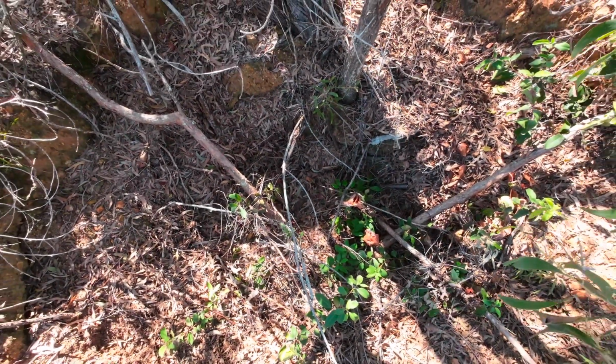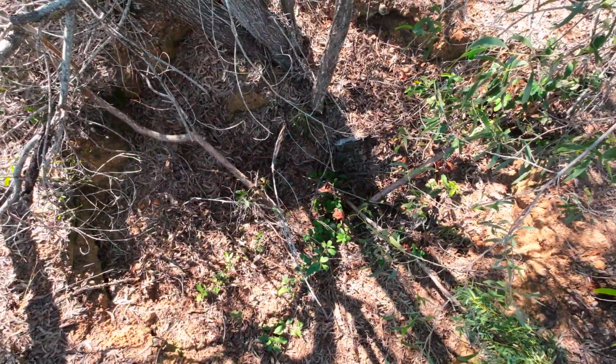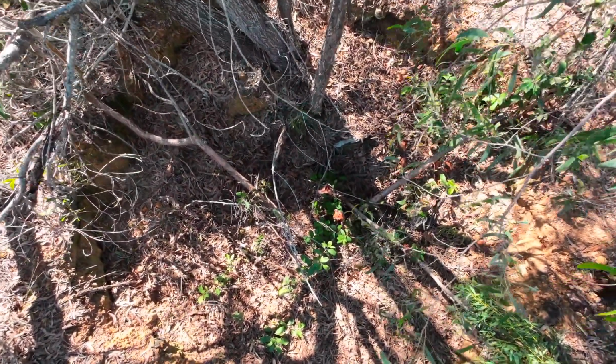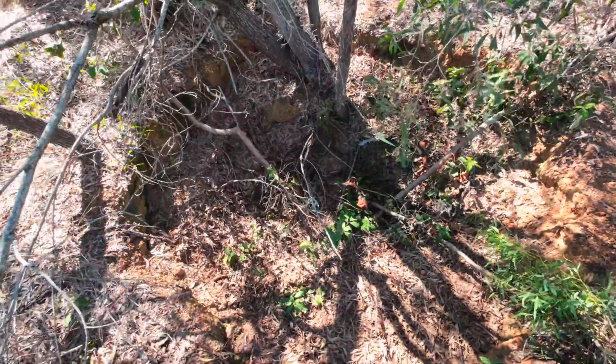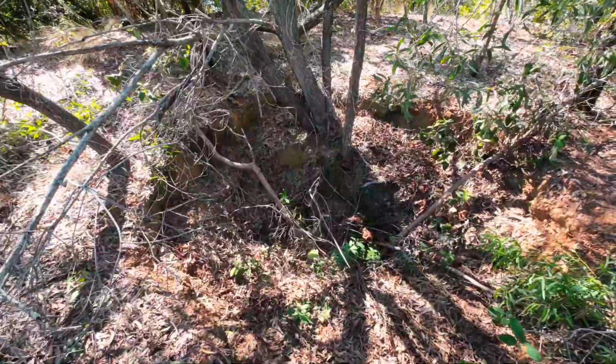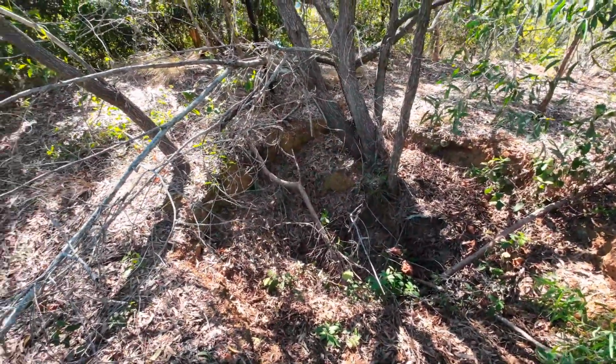Yeah, it's stable ground where I am, but if I went down there, I think you'd probably fall down. It could be very unstable, but like I said, safety first when you're around mines and everything. Don't get too close unless you know what you're doing. So all right, we'll go on to the next one and I'll show you it, eh?